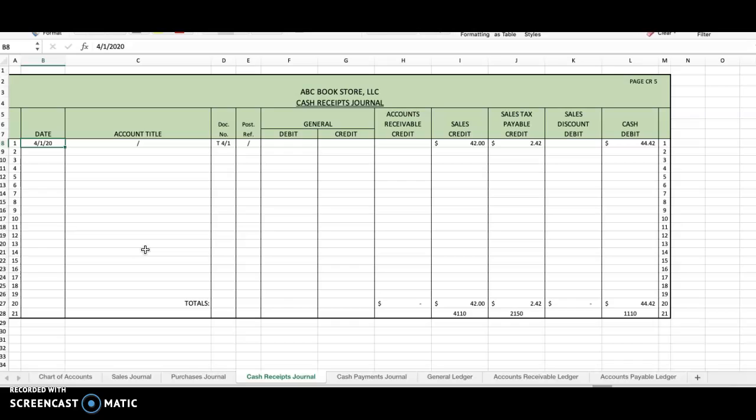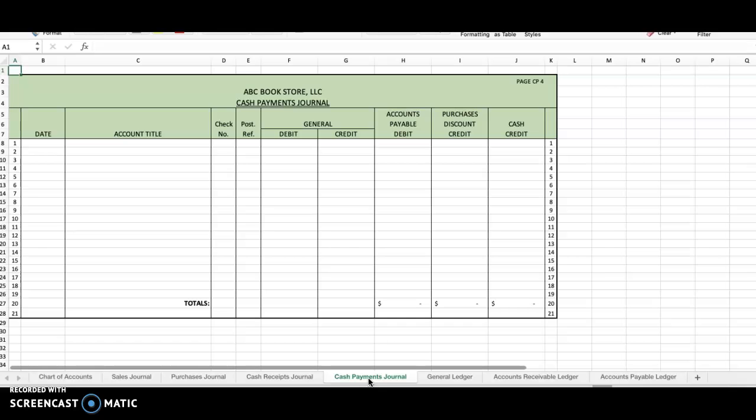But let's say the customer came back later the same day and said, I want to return this for whatever reason, and we're happy to keep the customer happy, so we will give the money back. So if we're paying money back to the customer, we need to handle that in the books of the business. So we do that since we're paying money to a customer. We will use the cash payments journal. And let me illustrate how this entry would look.